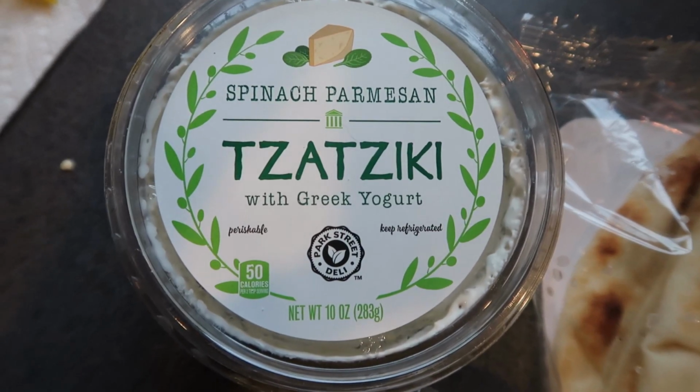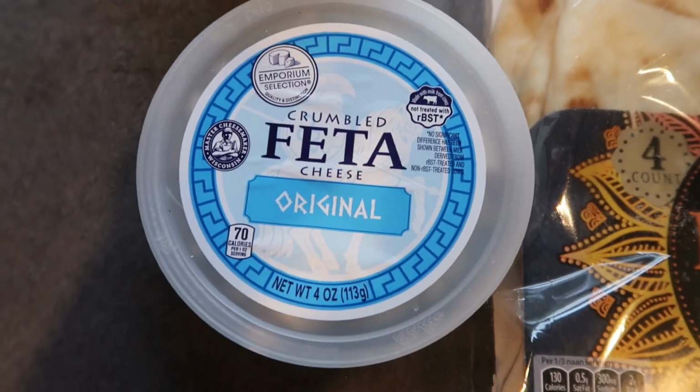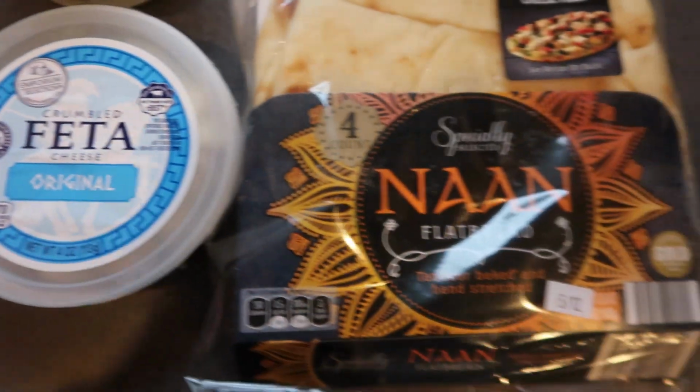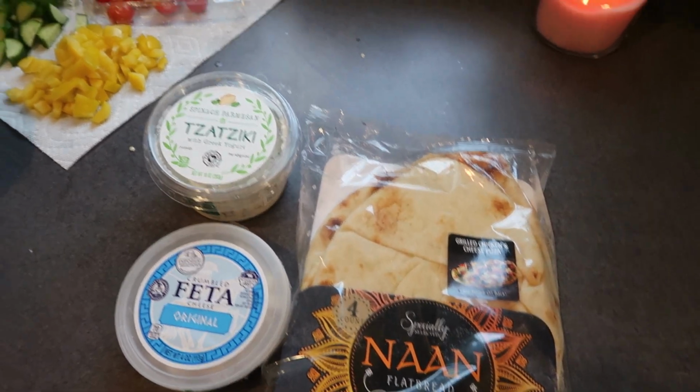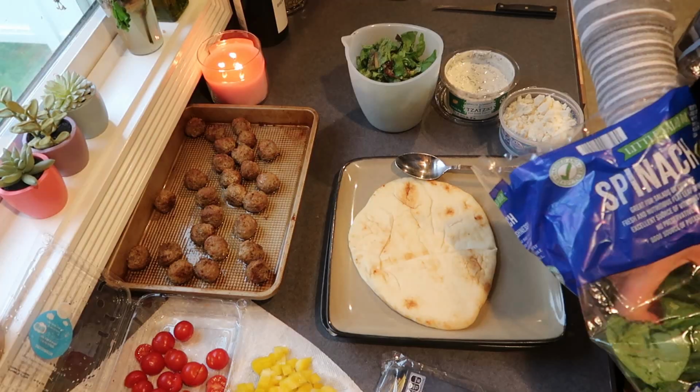The only other ingredients you're going to need are some tzatziki, some crumbled feta cheese, and either naan or pita bread. I love getting mine from Aldi. They make the best and softest naan bread.